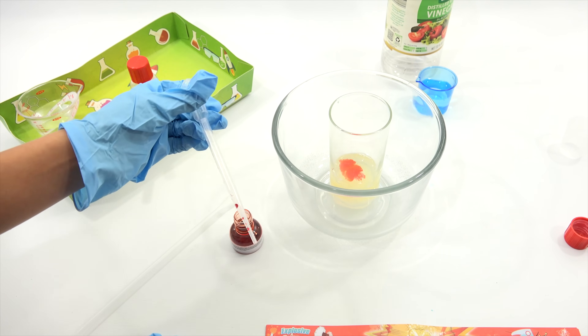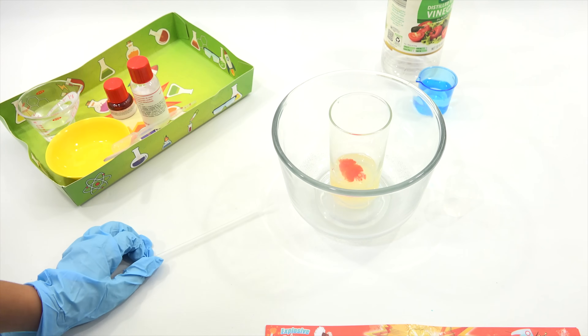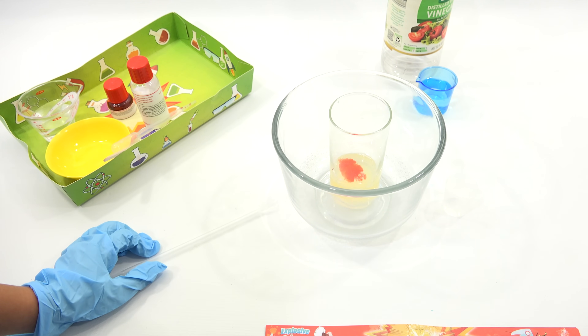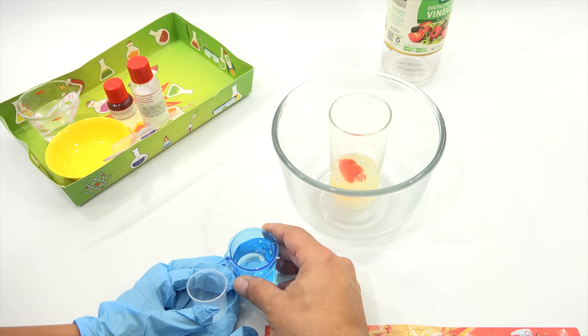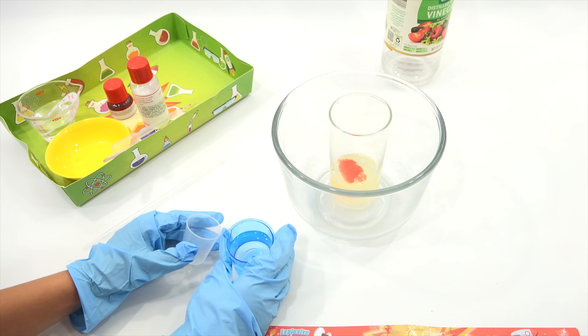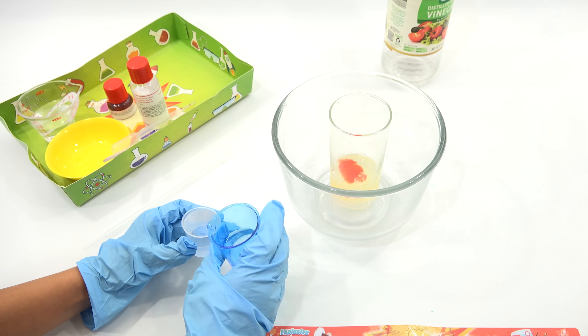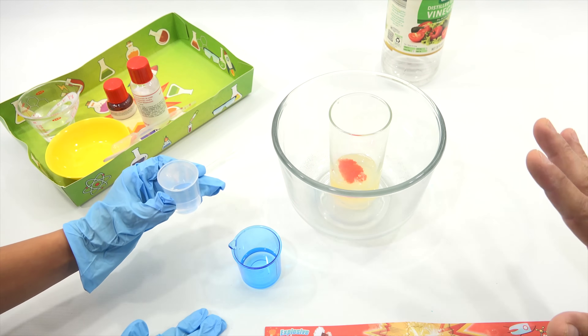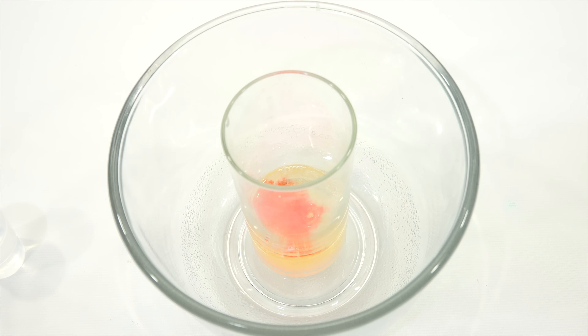Are we going to need the eyedropper again? We are done with that. It does not say mix it. It just says with the eyedropper add three drops from the mixture. With the small measuring cup, measure 25 ml of vinegar. Look at that — beautiful cup. Hey, it matches your gloves. Okay, 25 ml, right at the top again. It says pour into the glass — wait, let's set up the camera a little bit better first, and then you can pour it in. Are you ready to pour in your vinegar to see what the reaction is? Hopefully it's so dramatic we won't know what to say.